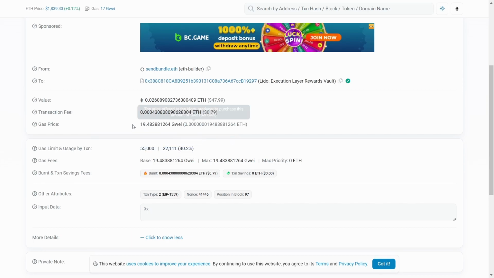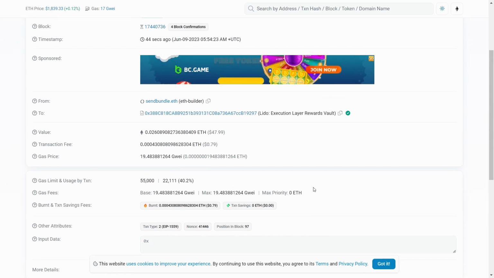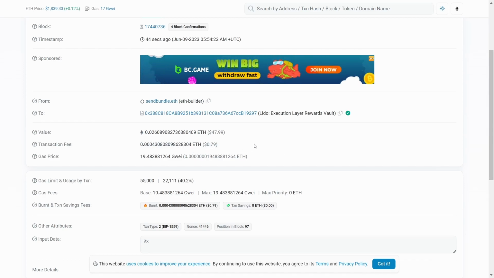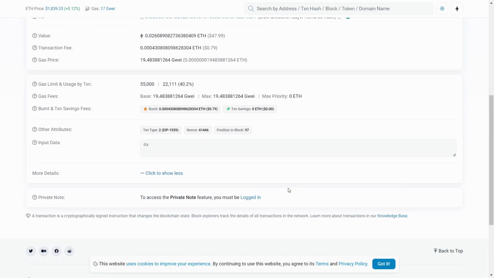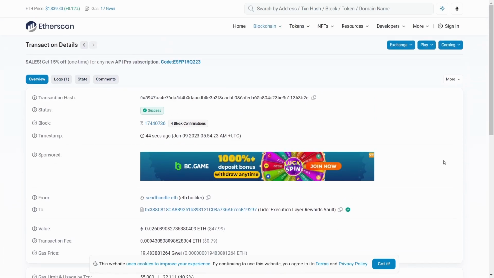If you multiply them, you will get this transaction fee. So if a particular operation causes a change in the Ethereum virtual machine, it will incur some transaction fee. Here the transaction fee is less than $1. These are the main things that you can understand from Etherscan if you get a transaction hash.